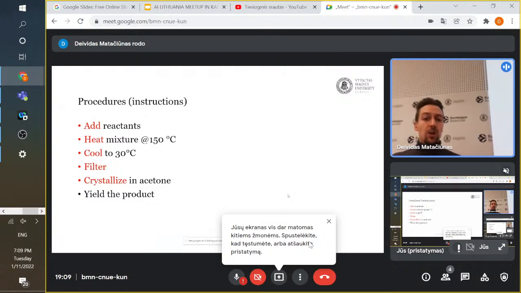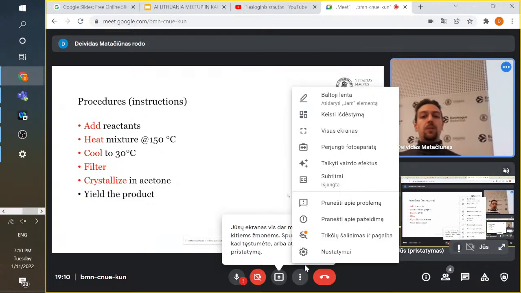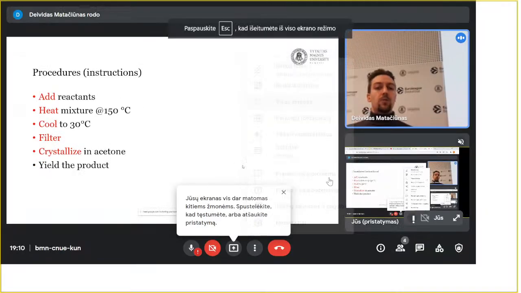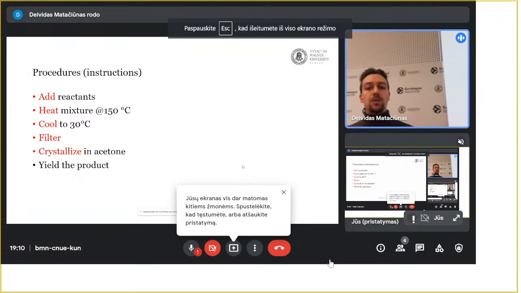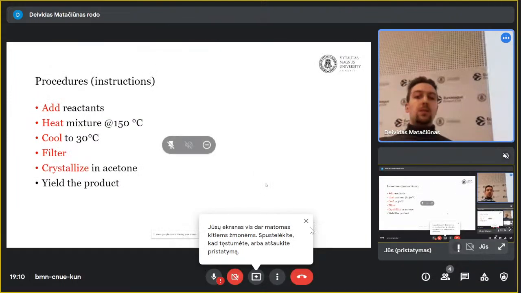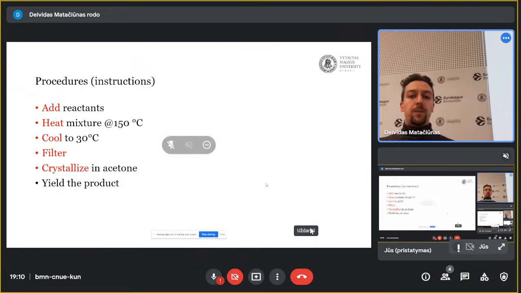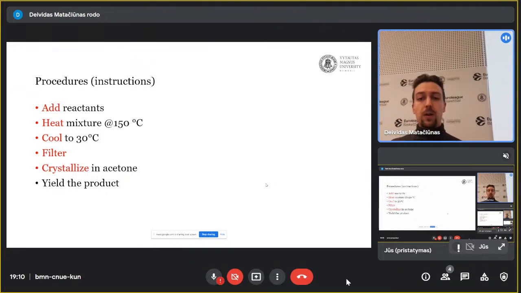And it generally has a framework in which you can work. So you usually add up the reactants, you heat it up, you mix it, then it usually has to cool down, and then you do some operations to get the target product of what you're looking for. So it might form crystals, and then you have to collect the crystals, so you have to filter out, and so on. So that's kind of the framework that you're working with.